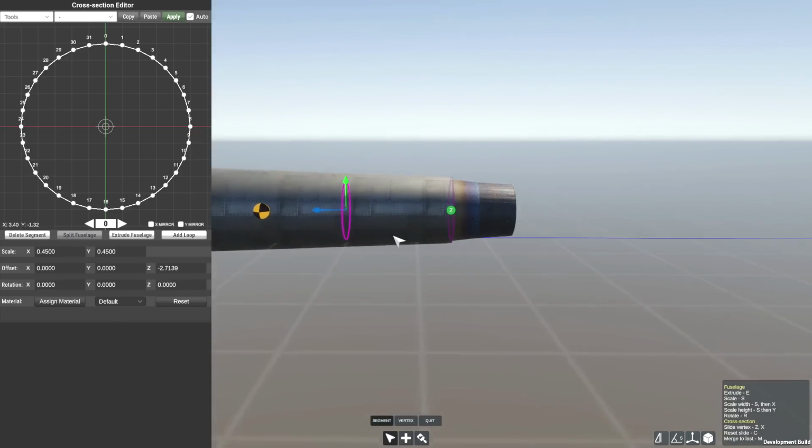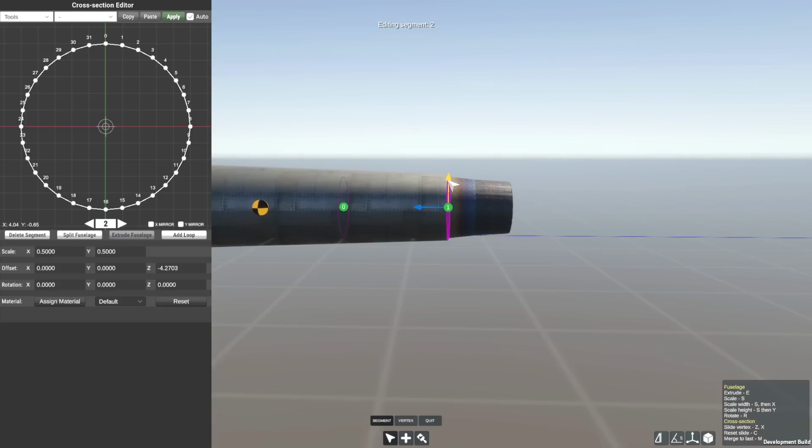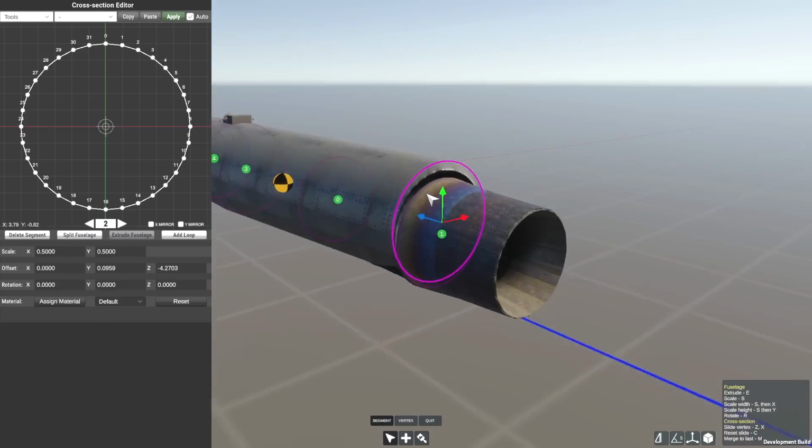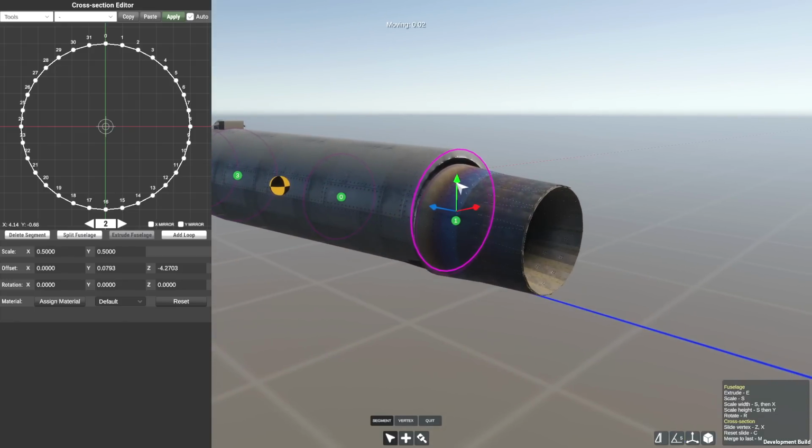Okay, so now I actually want to change things up a little bit. Instead of it going angled downwards, how about we actually just bring it upwards and sort of keep it level as we go. So we're actually going to go ahead and just drag this guy upwards like so, trying to keep it level on the top side. We're then going to do the same thing right here to about there, and I guess this as well.